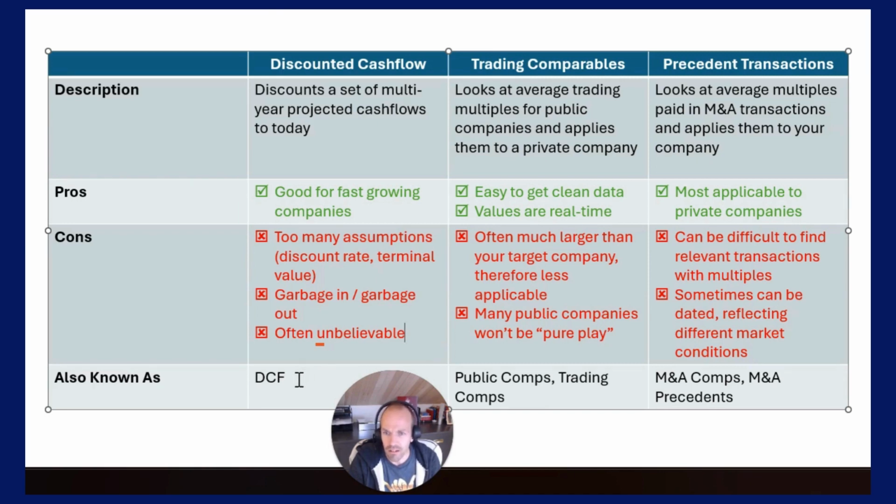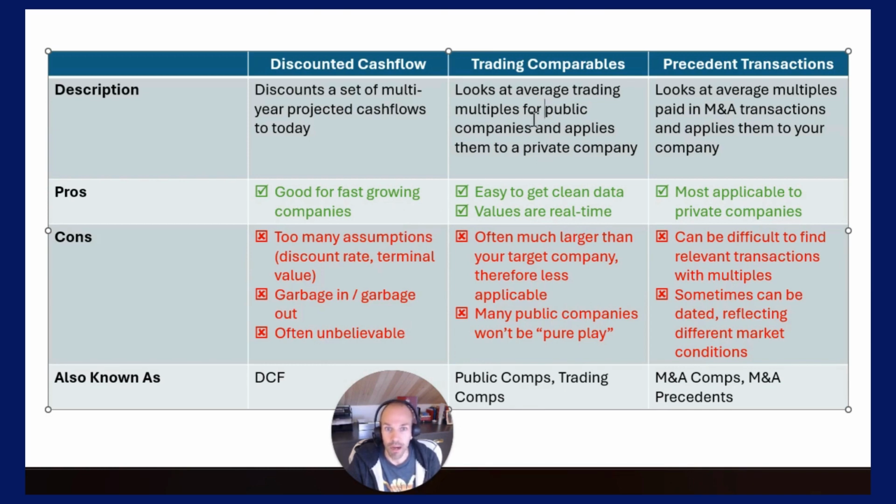It's also called a DCF as well as a discounted cash flow, so you'll hear that term quite a lot. So that's my view on discounted cash flow. Definitely my least favorite, but definitely something that especially accountants or valuation experts use a lot in their valuation reports and that sort of stuff. But if you're selling your business or you're raising capital, it's very infrequently used by most folks.